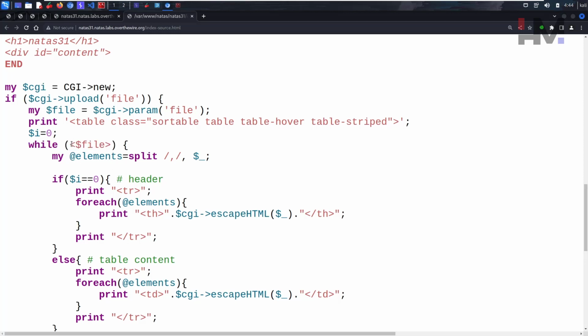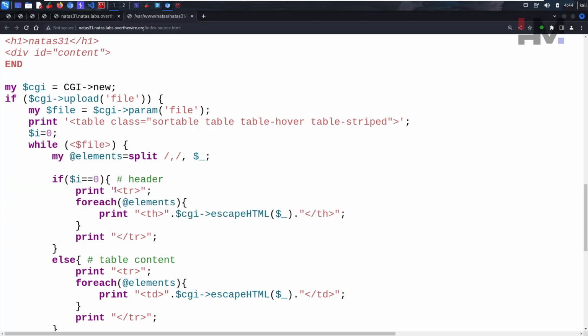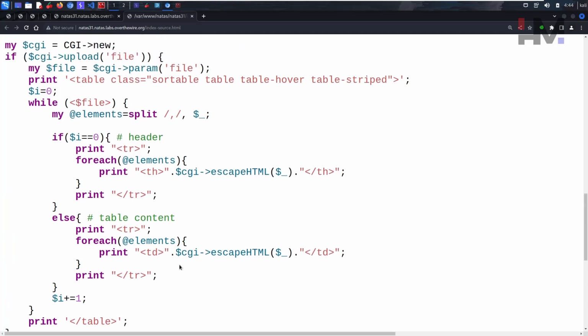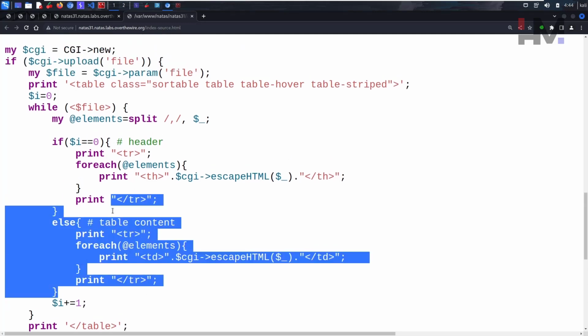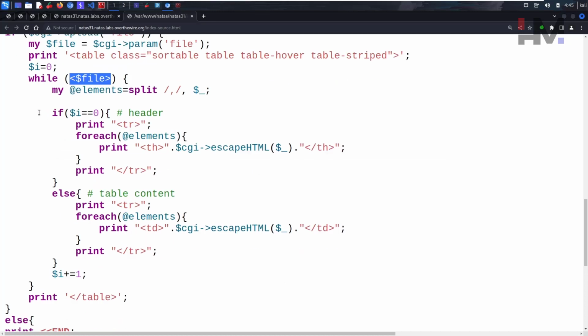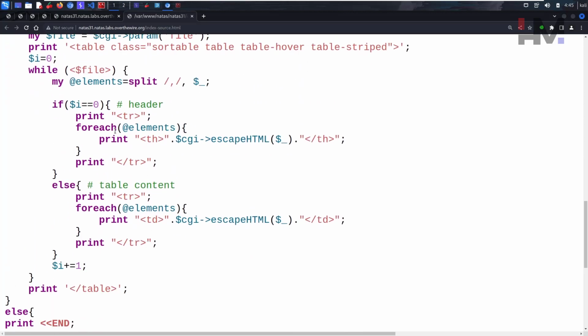Let's say there are 5 elements in this, it is going to go through all of them. If it is a header, it goes through this particular thing, and if it is not a header, then it goes through this other thing. So how long does it take? Something like this is the end of this file, right? If it reaches end of file, then it skips this one and goes right away here. So what is it actually doing for each element? It is just going to CGI escape HTML.